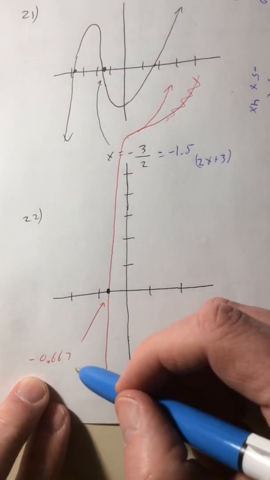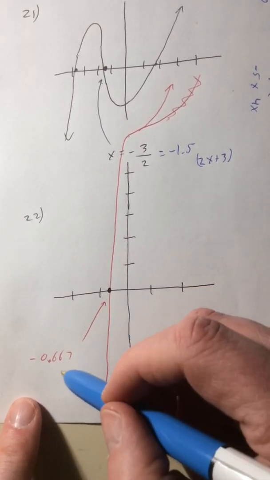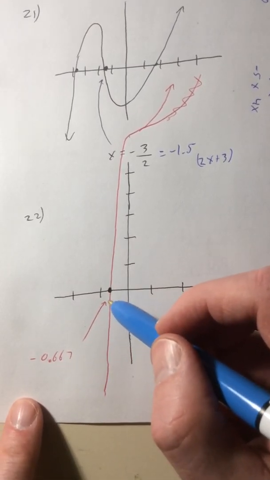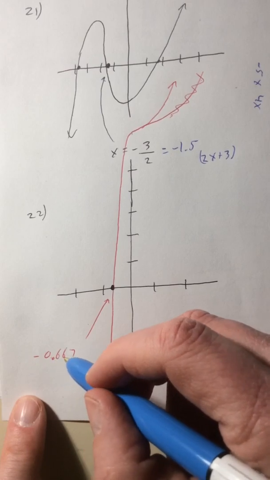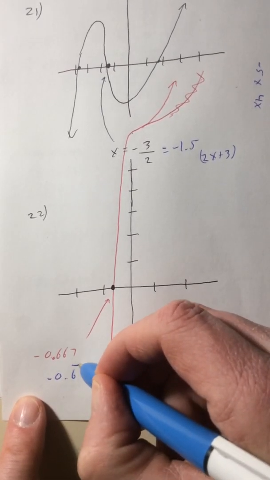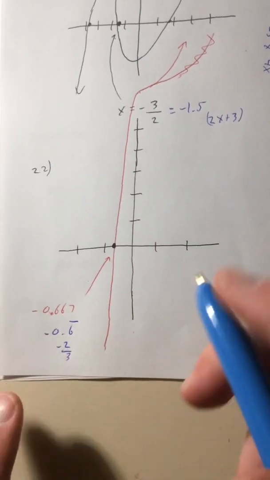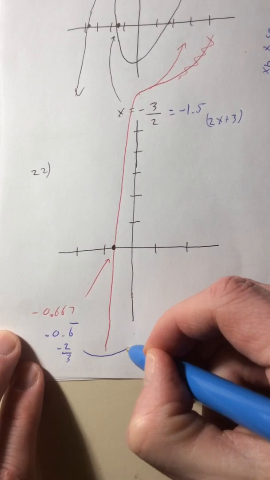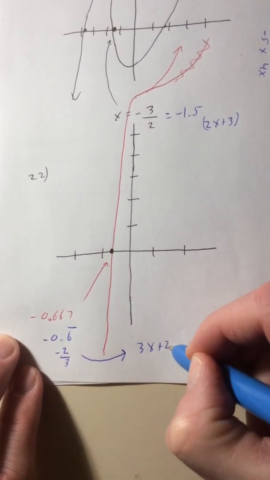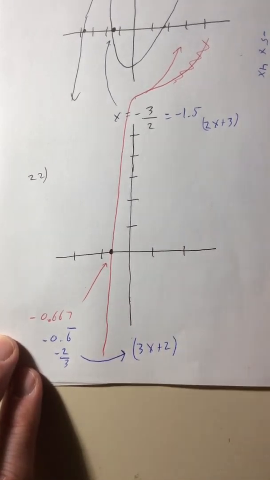So now you're going to have to use a little bit of intuition to recognize, hey, wait a second. That's just, I use Desmos, by the way. So that's just Desmos not realizing that this is really just 2/3. So this is not negative 0.667, but negative 0.6 repeating, which is really negative 2/3. And when we turn that into a factor, so we can do some dividing, that's going to be 3x plus 2. That's going to be the factor you're going to use to divide into that. Don't forget all your 0 pieces.